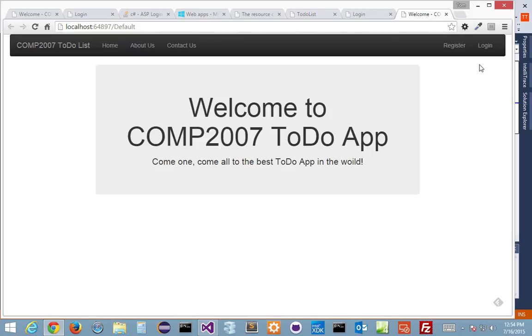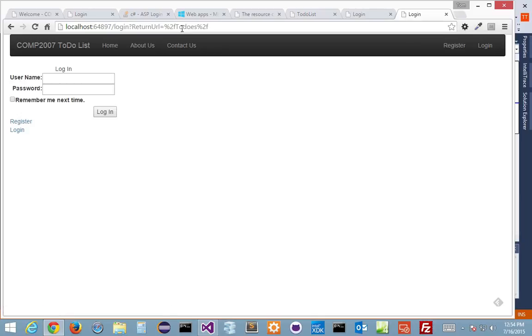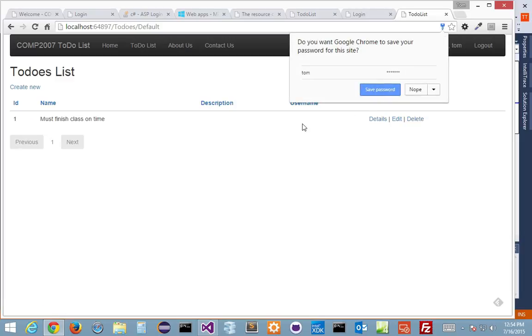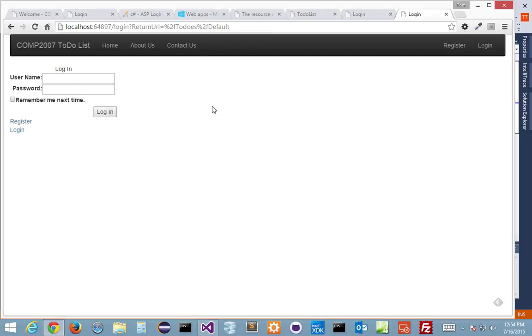I'm almost there. So here's my default page, with my Jumbotron, and I now have full functionality. If I put in to-dos here, which I know exists, it's going to bounce me into login. It won't allow me to get in there. If I log in, put in my name and password properly, and click login, it logs me in and takes me to my to-do list. Here's my to-do list. And if I log out, it passes me back into my login screen. Okay, cool. So all this is good.